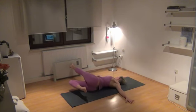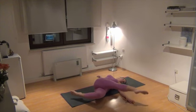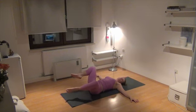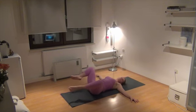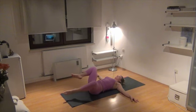And three choices here. Come back to center with the legs straight, knees bent, or knees open, and enjoy the fruits of your practice. Strong core, open hips, free spirit.